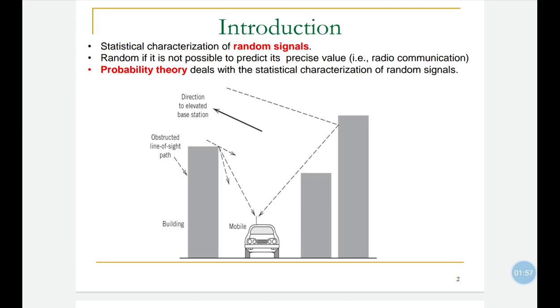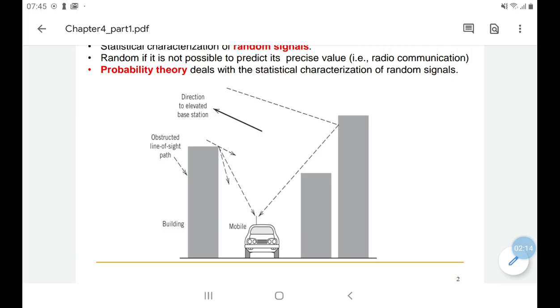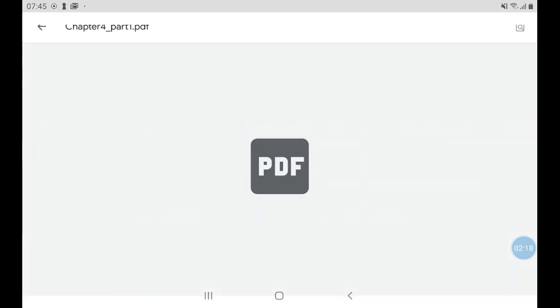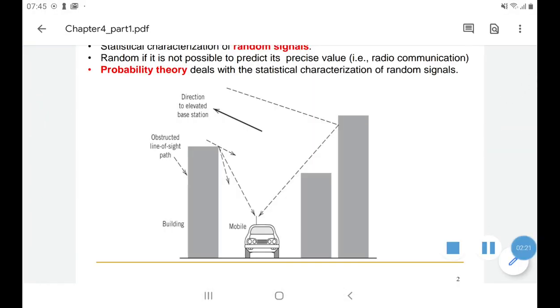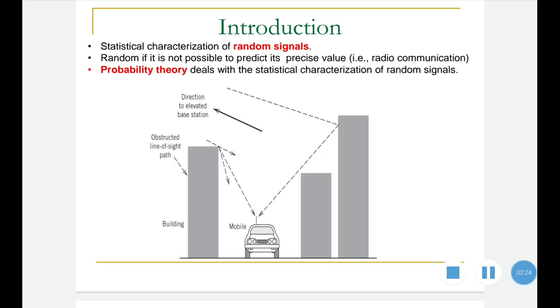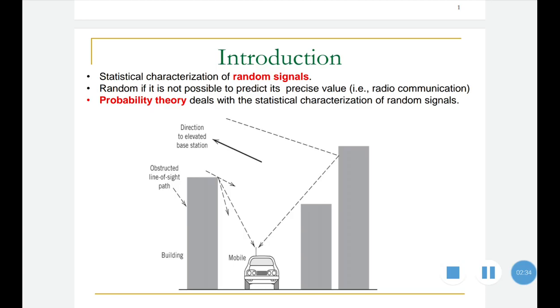Back to chapter 1, at the definition of communication system, we want to transmit data from the transmitter to the receiver, right? Sorry. So how do we transmit data from transmitter to receiver? Based on what we have learned in chapter 3, we need a carrier. We need a carrier signal to transfer the data from the transmitter to the receiver.